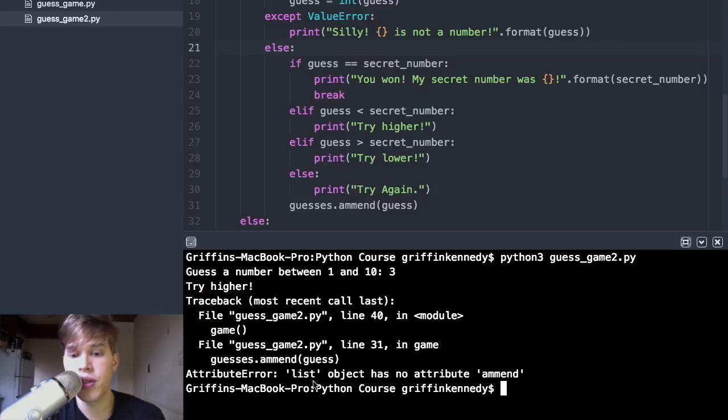File, guess game 2. Oh, all right. This might need to be tabbed over.